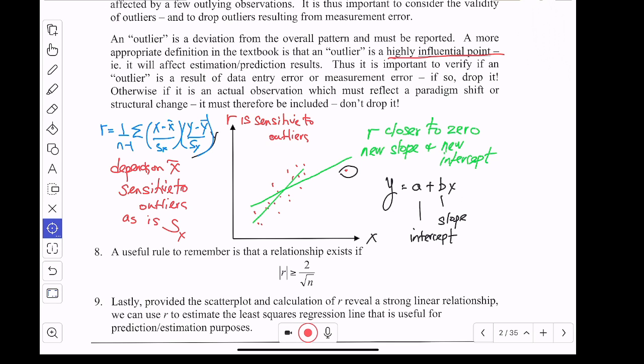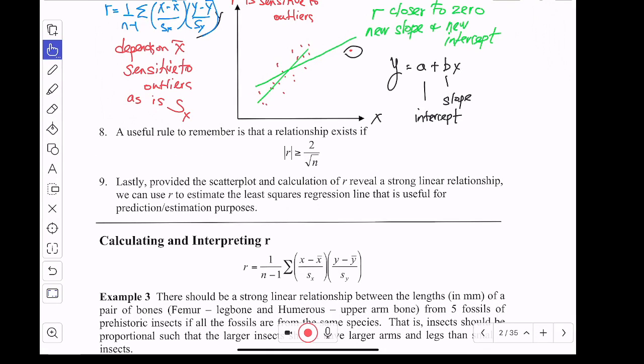So a question that people often ask is, do I have a relationship? So I see a scatter plot, and can you conclude that there's a relationship there? So this number 8 is just a rule of thumb I came by to help people looking at scatter plots to make those kinds of assessments. This means that you can attribute a relationship between the variables as long as this is true. So let's see, what does this mean?